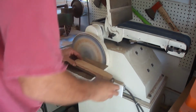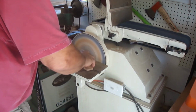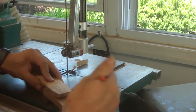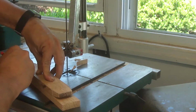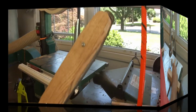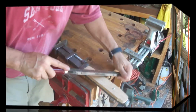So this took several test fits. There was a little incline that needed to be sanded off both ends of those pieces of wood. So here's the second scale, and I'm using this one that I just got to the exact size as a pattern for the second scale. This part of the process was very easy, very basic woodworking.